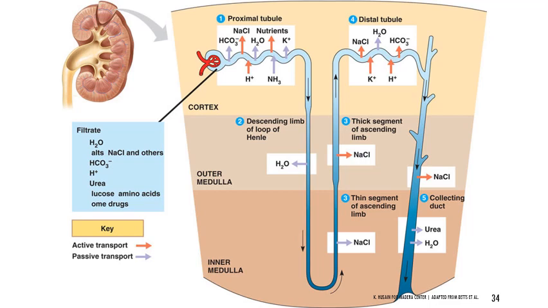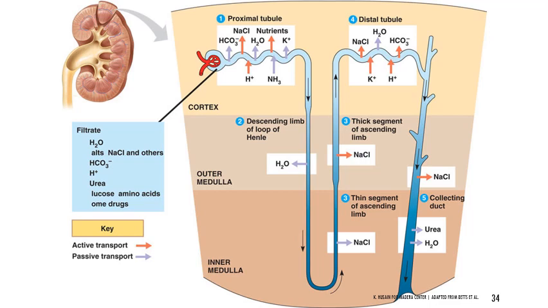So we're able to kind of passively take back salt and then actively pump it out into our medulla. And then we get back up to the distal convoluted tubule. Distal is like distance, so now this is just the farthest twisty tube. So at this point, we're still going to be reclaiming some of those nutrients and salts that we might have still in the filtrate. Then we get down into the collecting ducts. So we have one last chance to take back salt and one last chance to take back water.